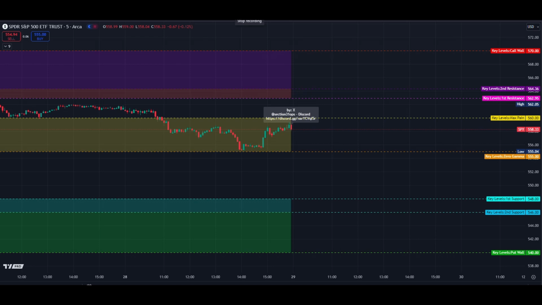And then here in the middle I have this colored in yellow for a reason, and it's there to catch your attention. We have two more levels. We have max pain and the zero gamma, and I'm actually going to cut away to a separate video to show you the concept behind those.